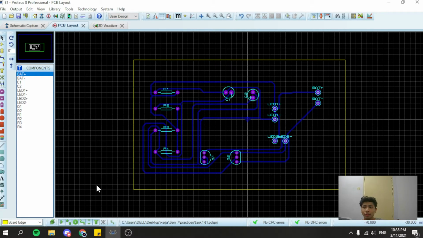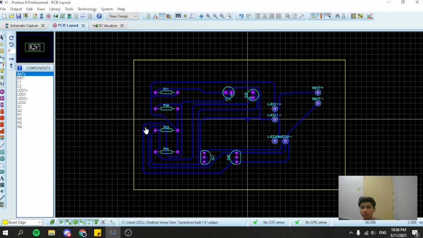For the discussion, once we have made a rectangle for the board edge through 2D graphics box mode, the thing that we have to consider is the placement of the components. So it is important for us to arrange the components first and make sure the wires are not connected or intersecting with each other. Otherwise, the PCB circuit is not working like we expected.